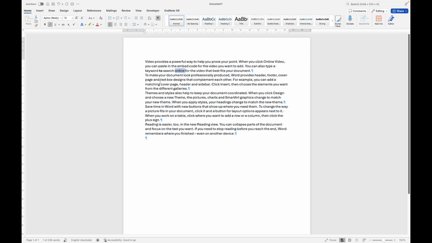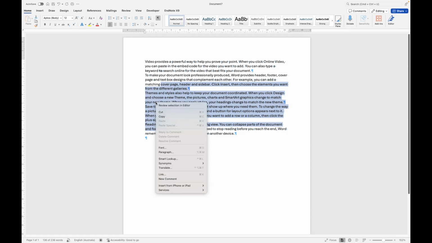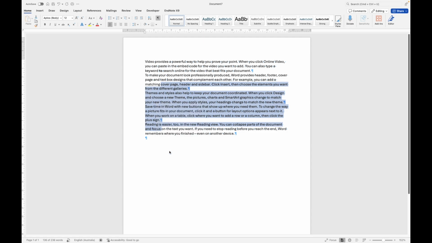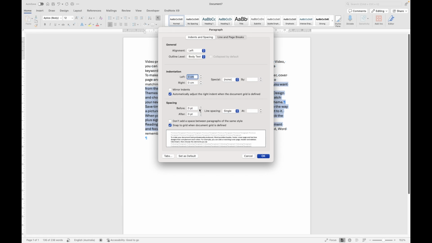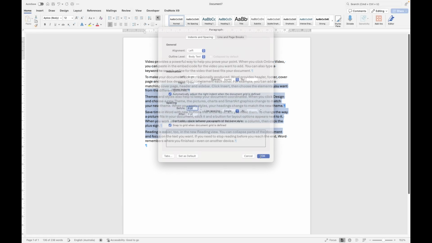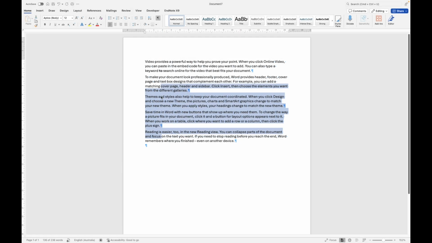You can see here the paragraphs are close together, so I can highlight the paragraphs and I can change the space between it. I right clicked just then, I went to paragraph, and then I can do 6 points after and click on OK, and you can see it changes the space between the paragraphs. All of this stuff I will teach you in class, don't worry about it, but this is just to help you in case you miss the lesson or have forgotten.